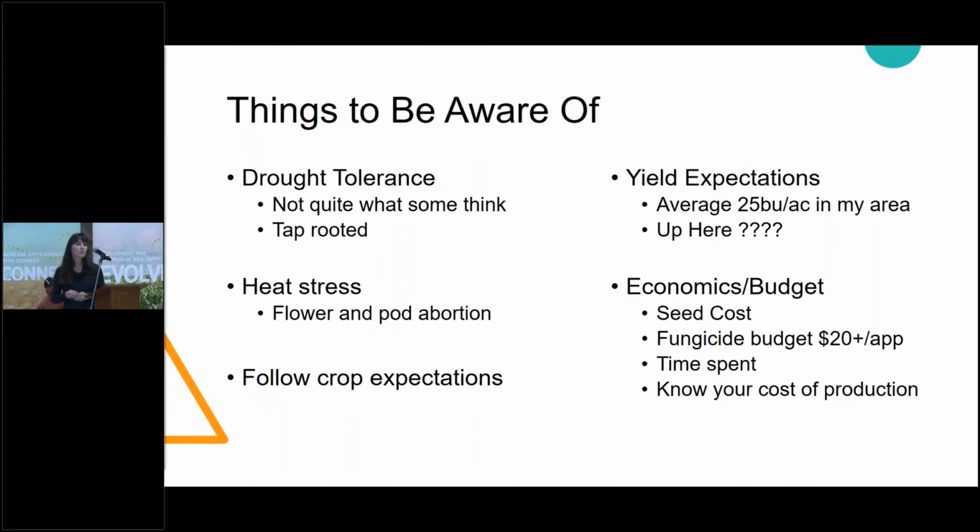One thing we think about down in the south is our follow crop expectations for the crop we're going to plant after our chickpeas. After a lot of years of growing chickpeas with some of my growers, we've come to realize that our durum crop isn't quite as good as we'd like it to be following the chickpea. Most times likely because of moisture, that taproot has sucked out a bunch of moisture on us. Also find that they don't cycle nitrogen as fast in our neck of the woods. So we kind of set our expectation levels a little bit lower for the follow crop after chickpeas.